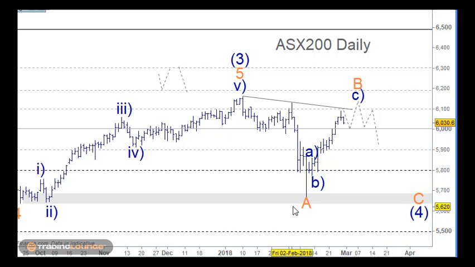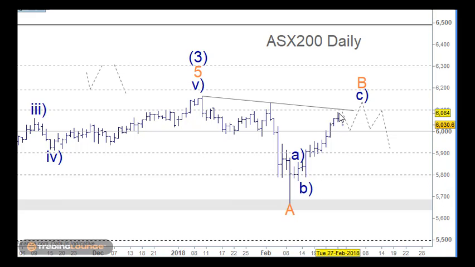So on one of the counts here on the tick chart, I can actually count a top in play here. Okay, but if we looked at the US markets, then we'd need another one down and a move up here. And because we had this long, strong move in here, let's say, okay, that can certainly act as a third wave within this space here. So in that case, we could see a move back onto support here at 6,000 before seeing a move up through here over the Wednesday and the Thursday.